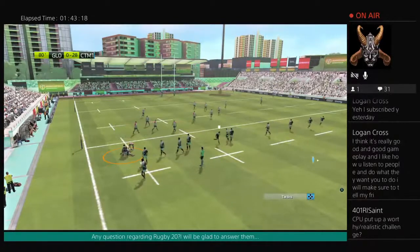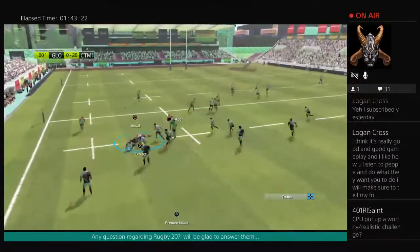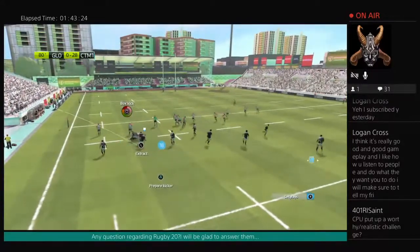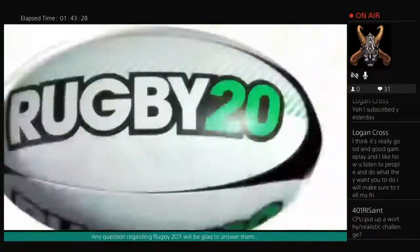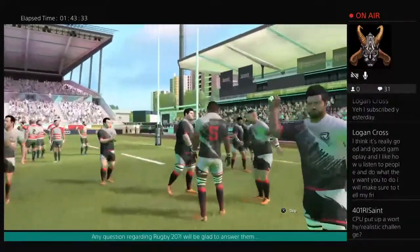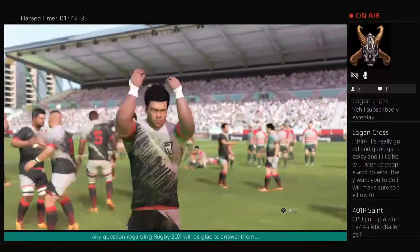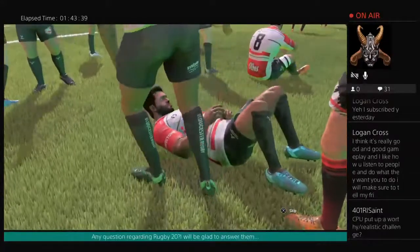The ball is out for the scrum half. They set up a ruck and turned over the ball. Kicked down the pitch to push Gloucester back. Sometimes you have to realise when the kick is the only tactical option just to relieve that pressure. But there's also the risk of a counter-attack that could rip through the defence. Absolutely. That's why the position of the kick is so important.